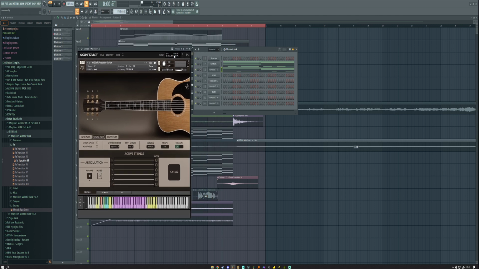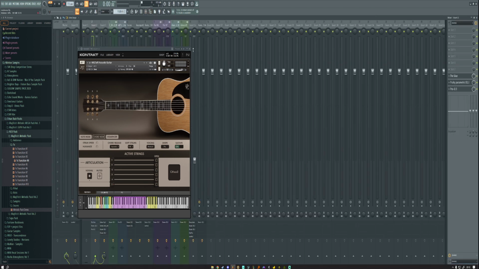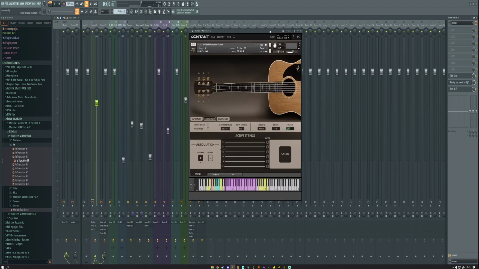Yeah. And let's go over the effects I put on top. It depends on the style you want to go for. But an acoustic guitar, for example, should usually not get too many FX because you want to preserve this raw acoustic sound to make it sound natural and human.